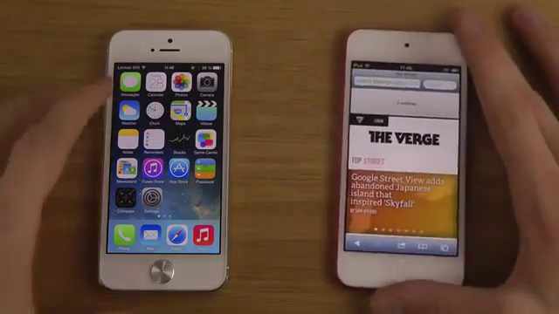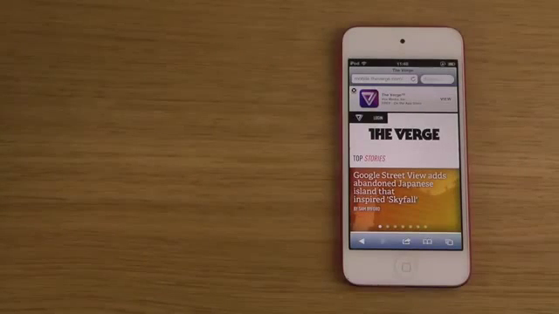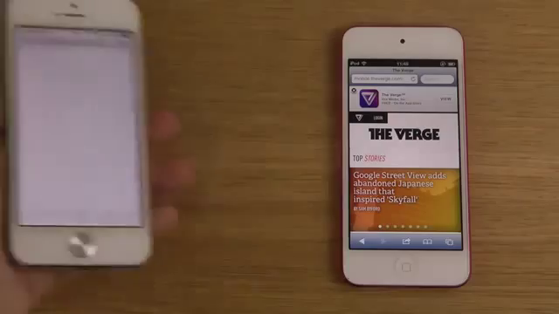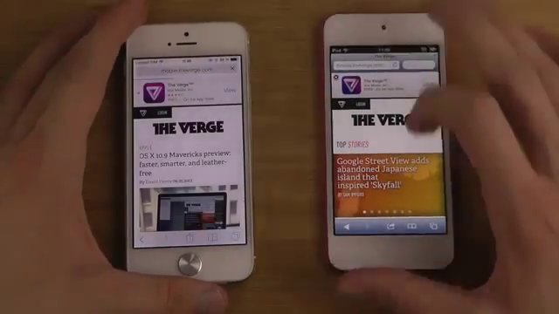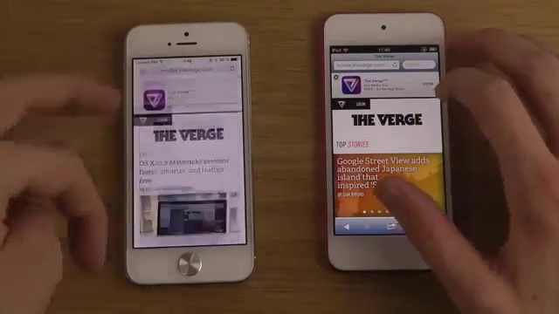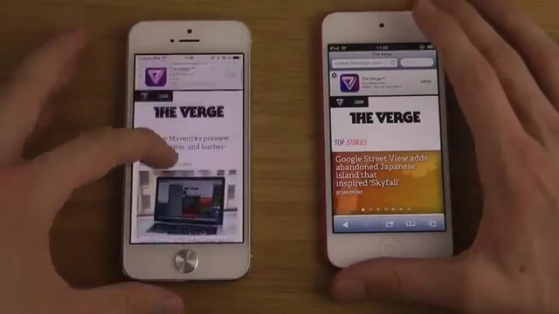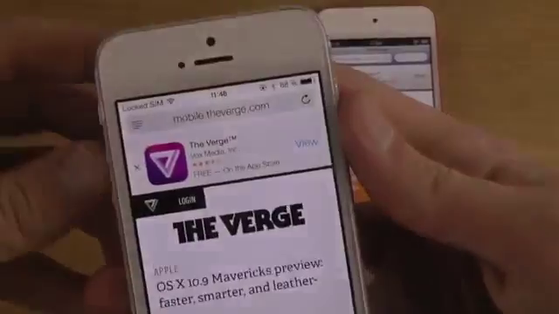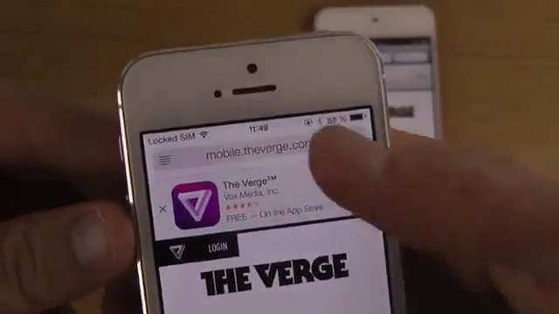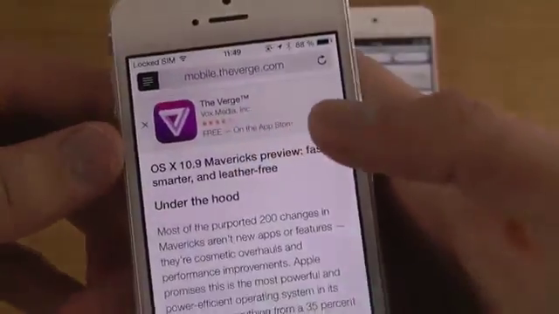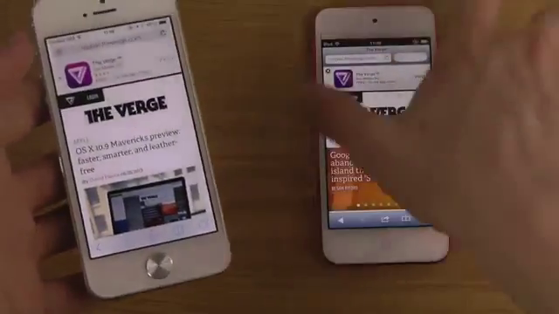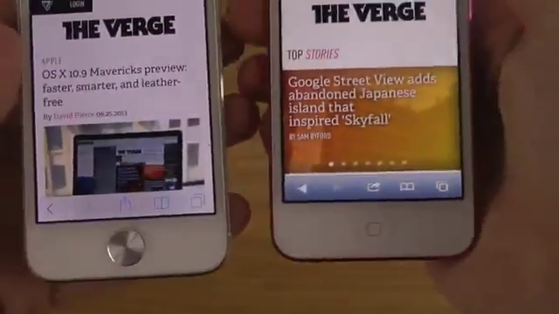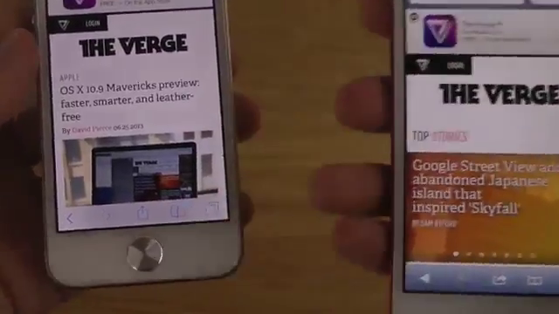So when we fire up the browser here, you can see there on iOS 6 how it looks like. And a little bit more of a clean UI feel that you do get here on the new iOS 7, which is one nice bar here at the top, which has everything that you need to know or want to have. Nice little reading mode there when you want to go clean, and it just looks a little bit more polished down here at the bottom.